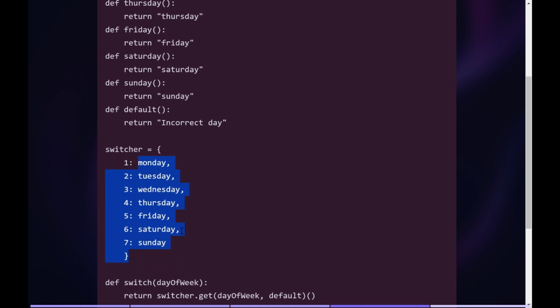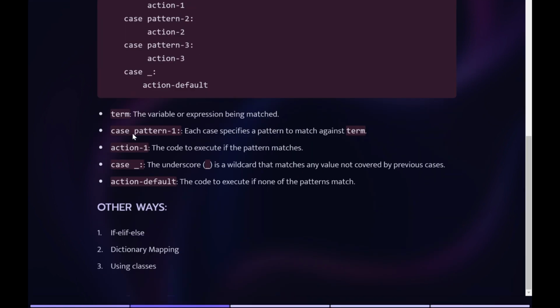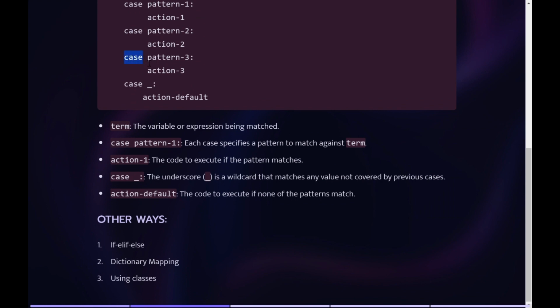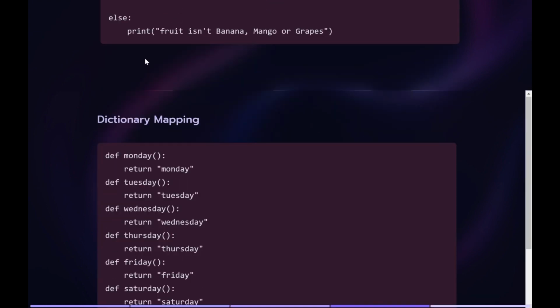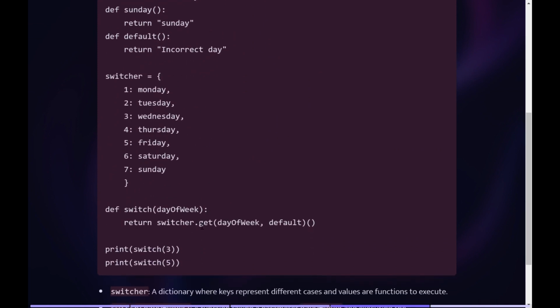So here the case from the match case syntax will be replaced by the keys in the dictionary, whereas the match statement is now going to be replaced by the get function. This get function is going to help you retrieve the value of a particular key in a dictionary.